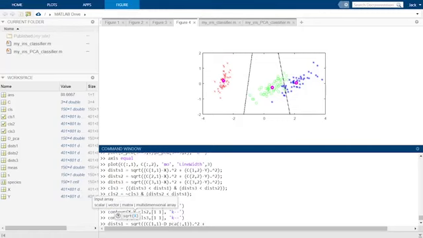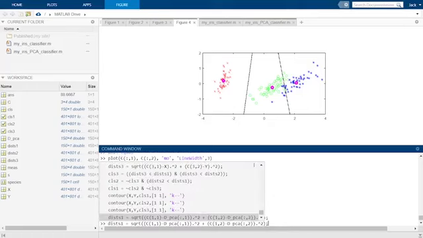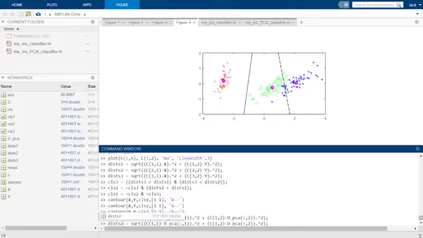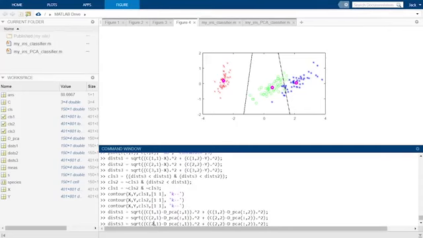And the second is the y-coordinate of the first mean minus our second PCA feature, quantity squared. Distance to our second mean is the same, but in reference to the second row of our means matrix, and dist3 to our third mean.